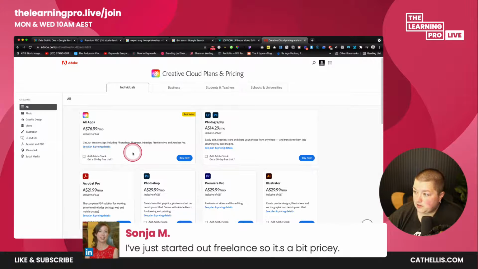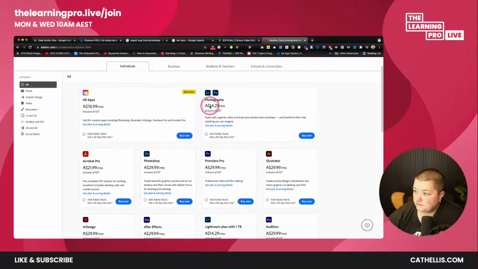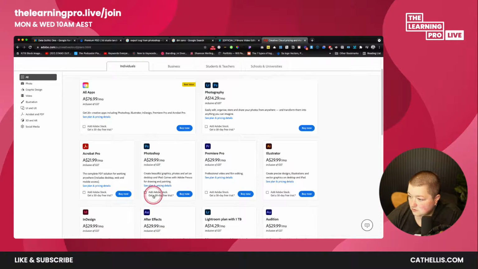You don't have to buy all apps. So, for example, I've got a dog scratching on the door. $29.99. You could get a 30-day. That's for Adobe Stock.